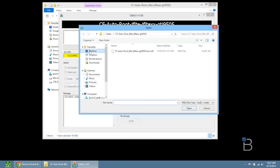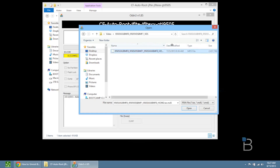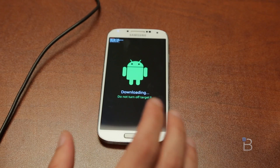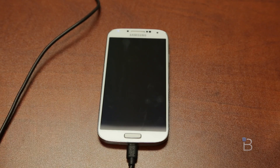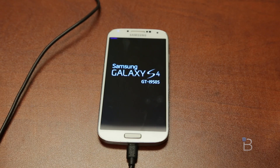Click on PDA and go find the stock firmware in the folder. Click on that and make sure it is the .md5 file, then click Open. Now it's going to load it in and all you have to do is hit Start. This process takes about five minutes or so depending on your computer. If you get a green pass in the top left box, that means it worked. On your phone you should see a little blue bar going across. Just let it sit and do its thing, and once it finishes it'll actually reboot and we'll continue from there.